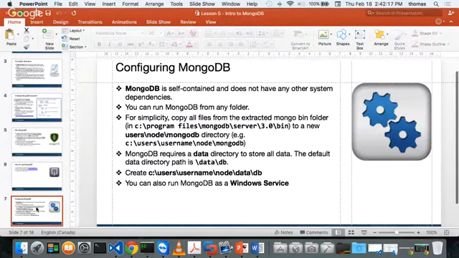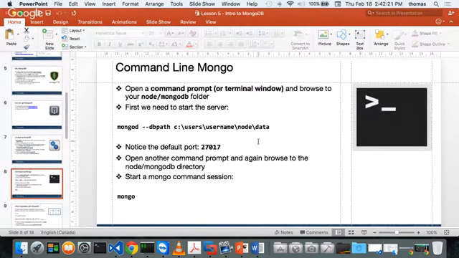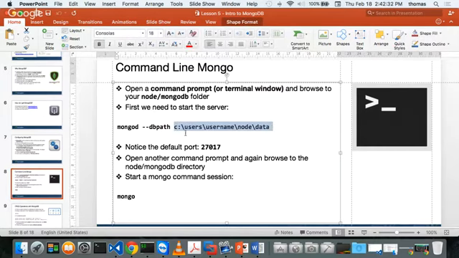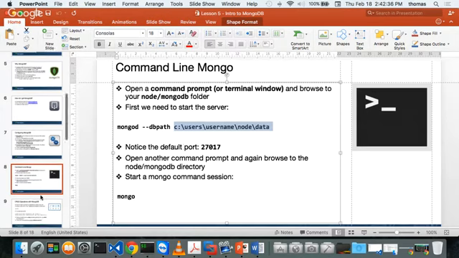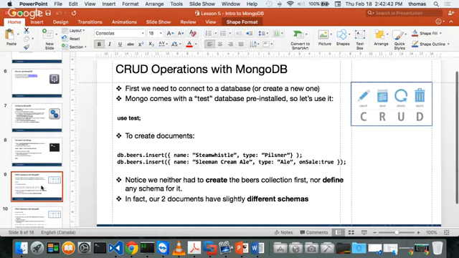So we talked about how to get it. We talked about how to install it. And now this is a way where you can configure the path. If you want to specifically configure a path to a different place, notice how Rich kind of aligned it so that it goes into your username node data or wherever you want it to go, right? Again, my recommendation is you run it in the global space so you can use it from anywhere, right? So it doesn't have to work for your user.